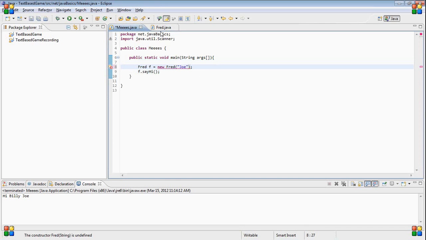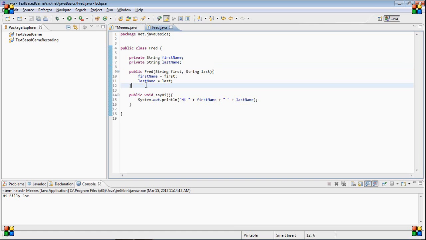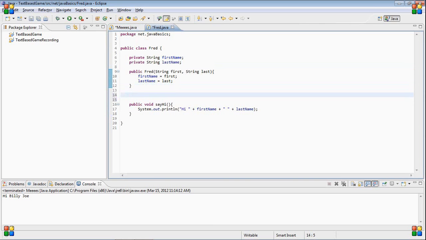Once you get to more than 4 parameters, there's another way, and I may teach that later if it's necessary. But if they only want to enter their last name, you can have a second constructor for that.